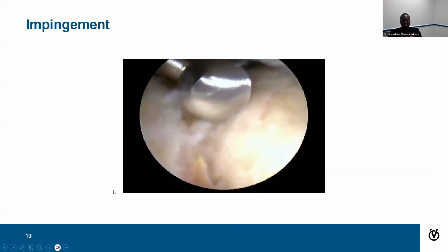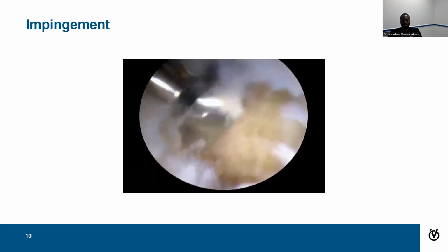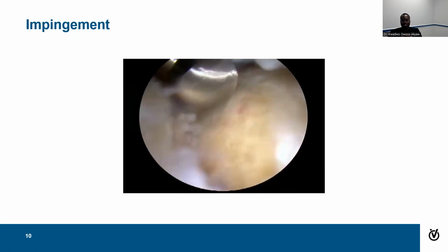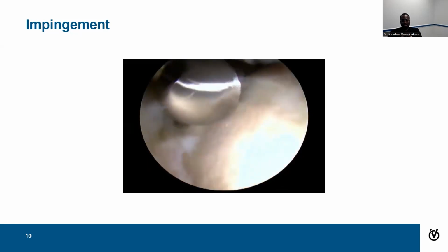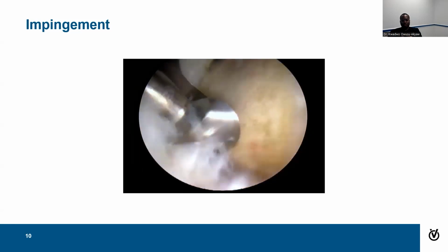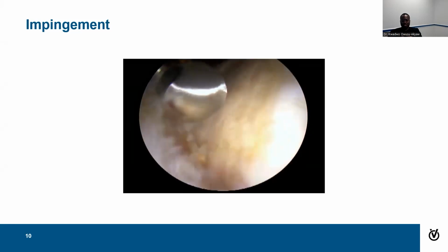So when we're doing this, it's literally us taking what looks almost like something used to sandpaper something, and we just grind it down. So that's me in the process of going around and smoothing out the bone, grinding it down. And it's really meticulous work, and we check x-rays while we're doing surgery to make sure we're doing it properly.